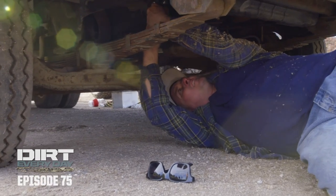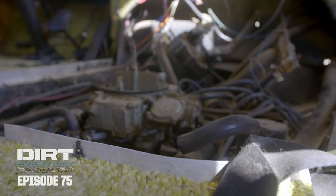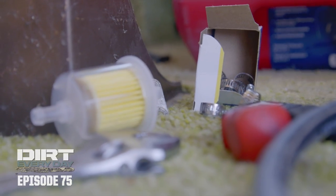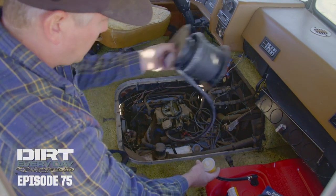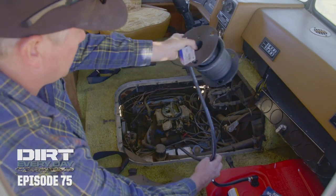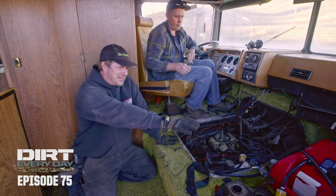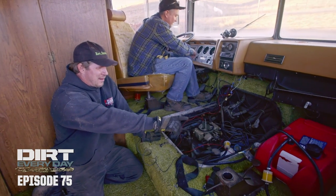We looked over the motorhome. It seems like there's a lot of new things on it. Like the alternator looks new, the starter looks new, but we got a new everything anyways. We got a new starter. We ordered a new fuel pump. We got a bunch of fuel filters. We're gonna put a new fuel tank and fuel hoses to the engine and try and just make the thing run and drive.